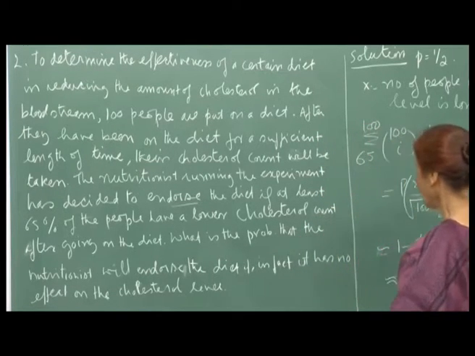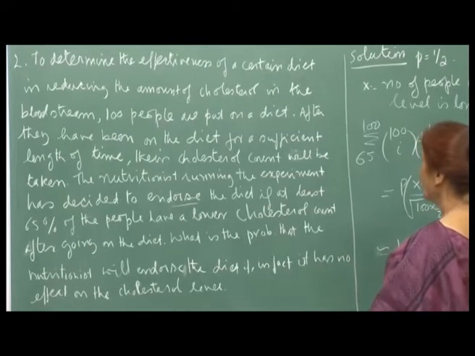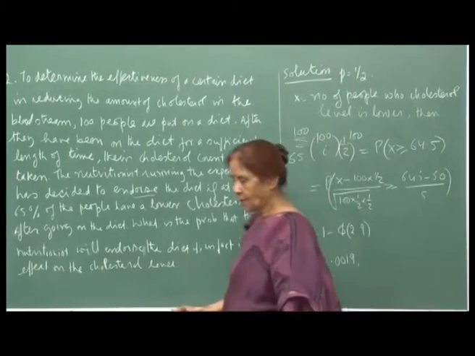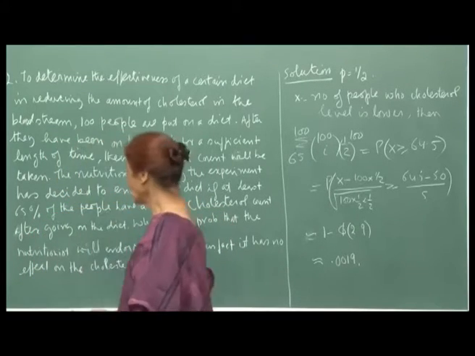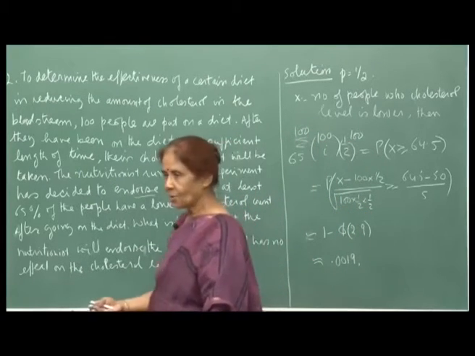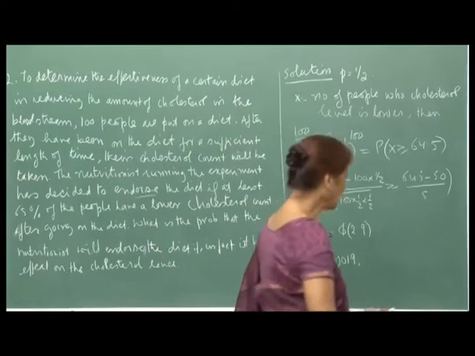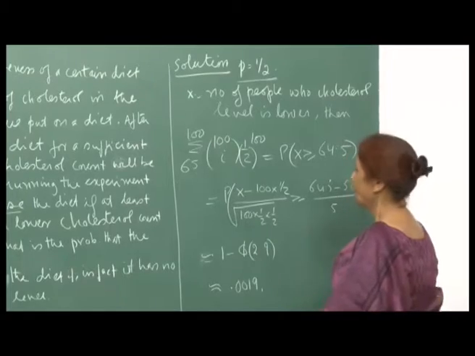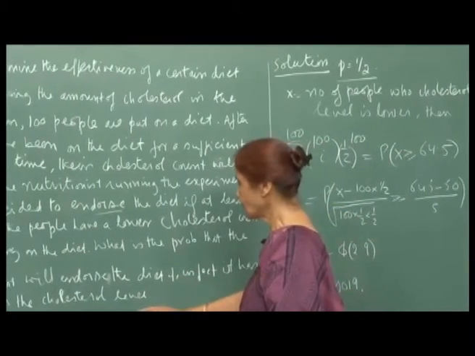Okay. So, now we have to decide how to model the situation, and the idea here is that it is either way. See, people may on their own have their cholesterol count come down, and so the chance of that happening is equally likely. Either your cholesterol count goes up or it comes down. So, that is an equally likely situation, and therefore, you can just take p equal to half. So, we are assuming that the diet has had no effect on the cholesterol level.